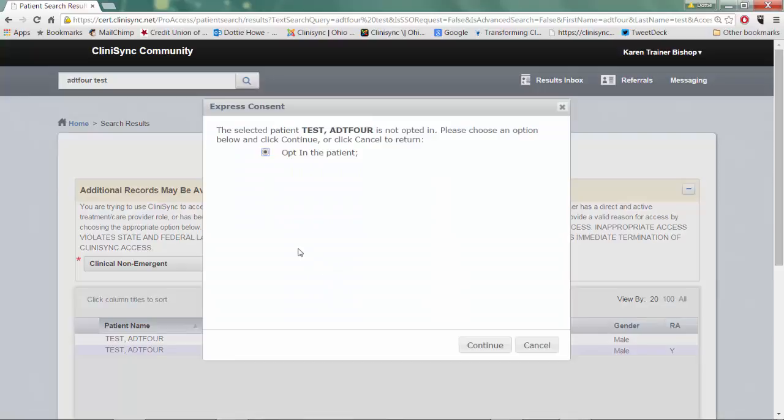And I am presented with an express consent screen. Part of our onboarding process is to teach any user of the community health record how to gather consent if you'll be drilling into the patient's record. One thing you would need to do before going into a patient's record, if they have not already consented in, is gather consent before consenting them into the HIE.